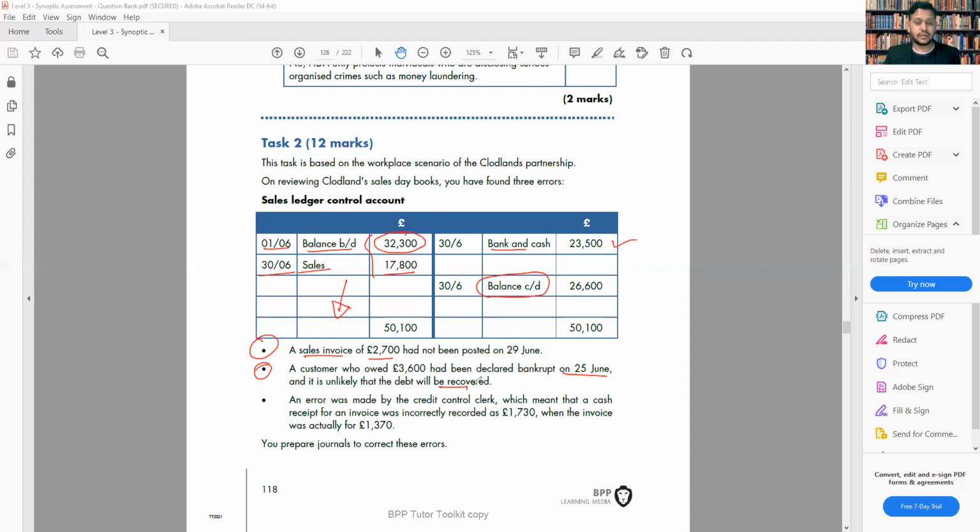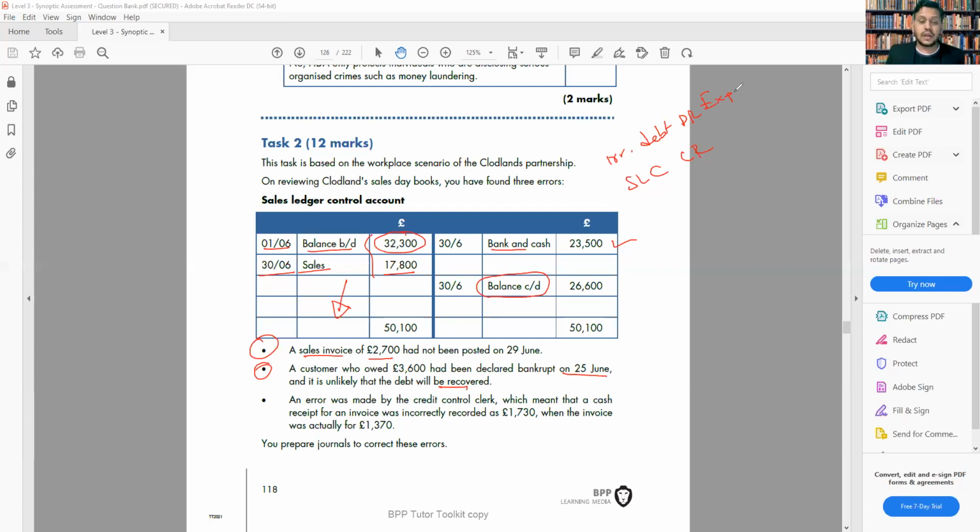He said, I cannot pay you. So we have to write off. Now remember, the journal for the irrecoverable debt is irrecoverable debt debit and sales ledger control credit, because irrecoverable debt is an expense. So expense will reduce my income, because when I make a sale, that's my income, sales. Now this is my expense. So income and expense will cross each other.